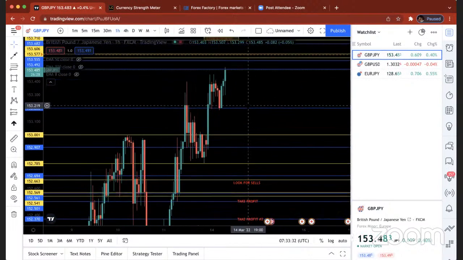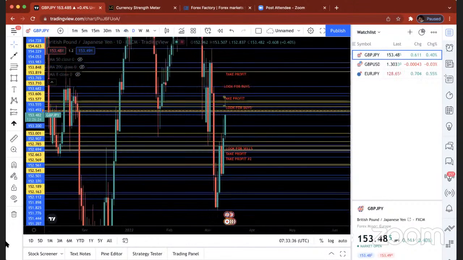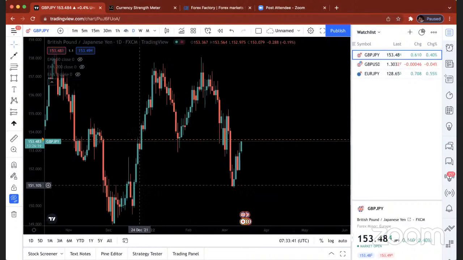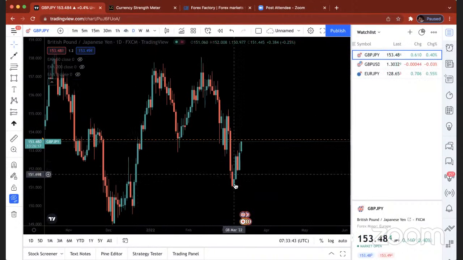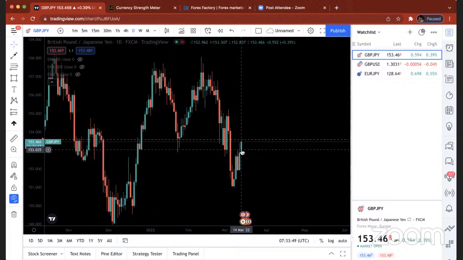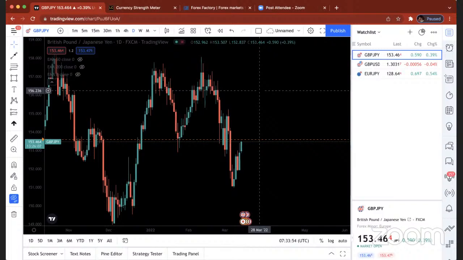I actually prefer buys on GJ, just because you guys see from a 4 hour perspective and long term. Right here, this is the daily time frame. We are testing support. Look, price came down and bounced perfectly off this area. Boom, boom. So now possibly we can get, even if it's a temporary push, I'm expecting some sort of push to the upside, maybe to test some rejection up here.